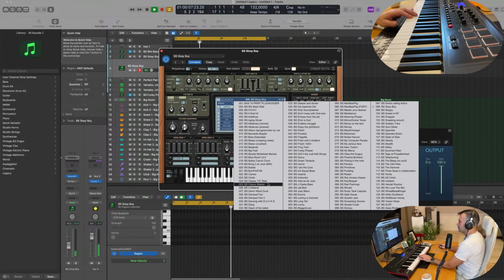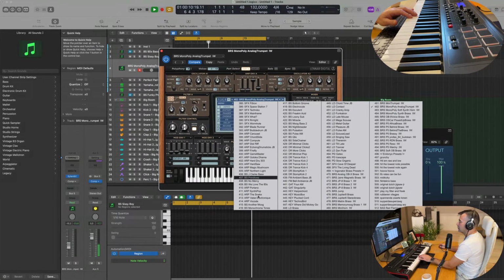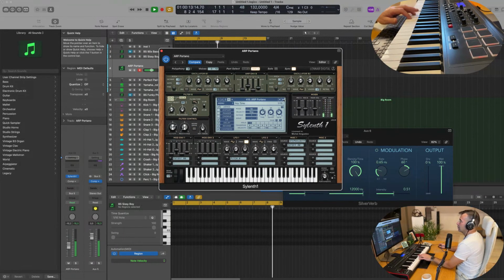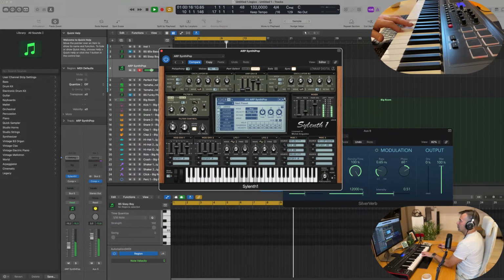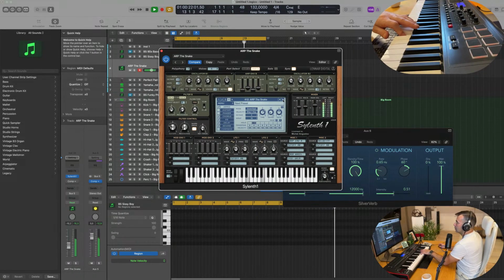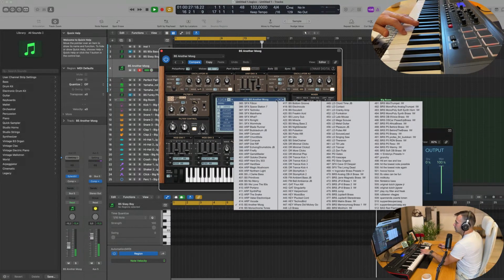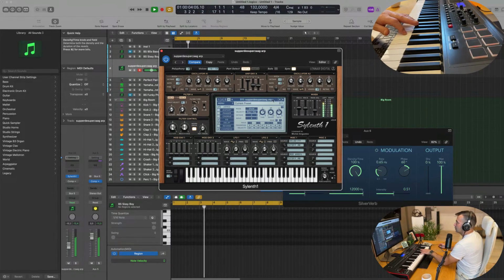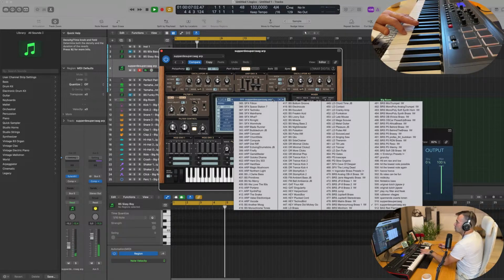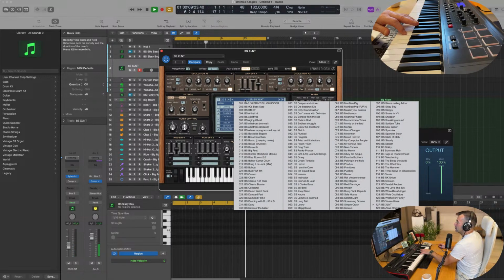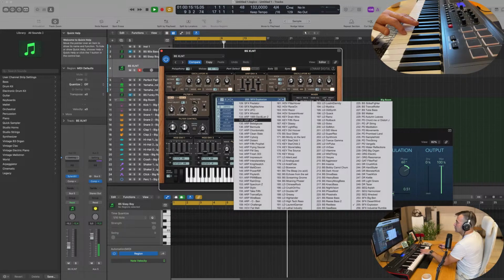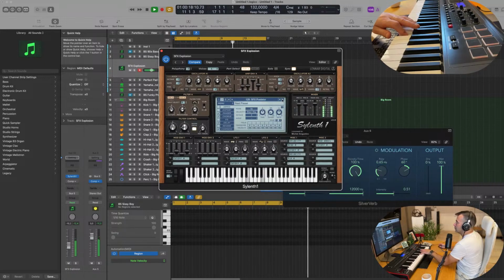Obviously it's not a bass. Let's see what we have here. That was a little bit weird. Let's go back to the start. Let's see if there is something interesting here. Whoa.